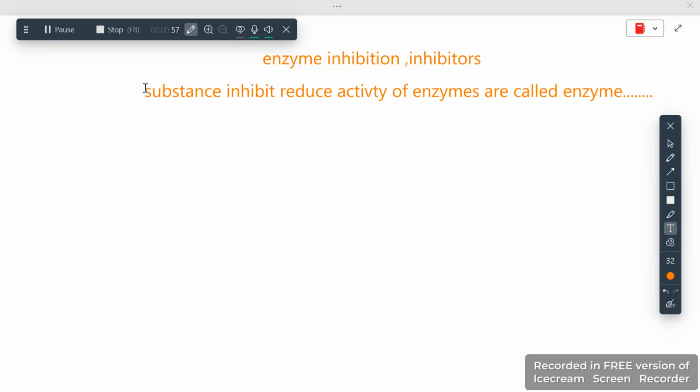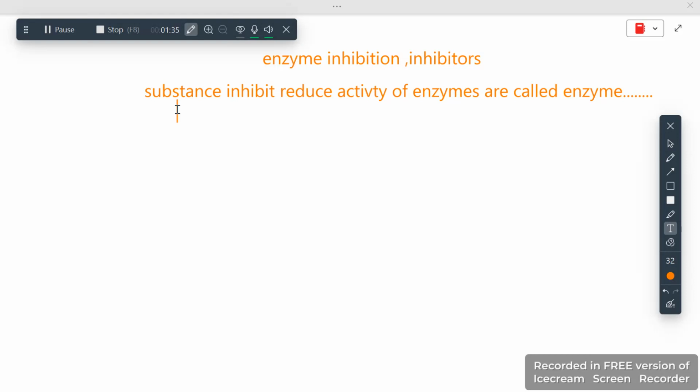So why are they required, or why are they supposed to inhibit or stop or reduce the activity of enzyme? Just because sometimes enzymes do not work very properly, or they do not run the system they are supposed to. So the activity of enzyme has to be decreased, because at that time the products are enhanced, or the products are getting too much but they do not require it. For that they need to inhibit or reduce or stop the activity of enzyme.